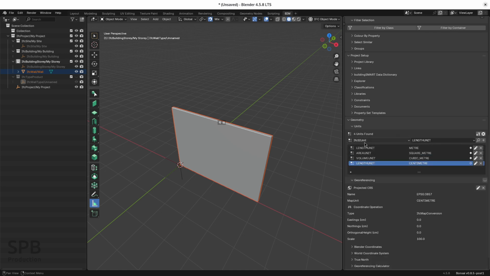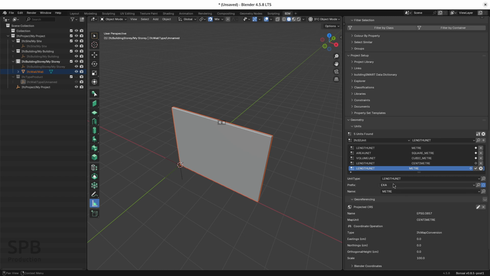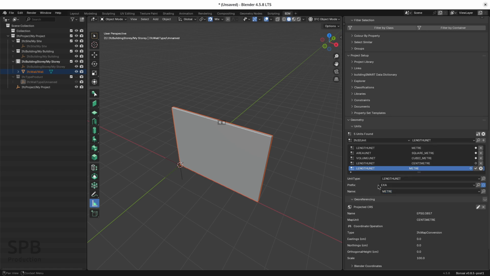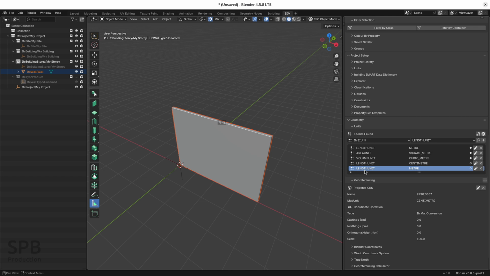If I edit this IfcSIUnit and length unit and edit this one, here in the name I have just meters, candela, gram, etc. These are all SI units, and foot or feet are not SI units. So I have to use a different class than IfcSIUnit. So actually I will delete this one. So I will end the edit mode and I will delete this one. I do that by using this button, so I will remove this one.